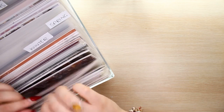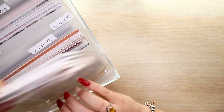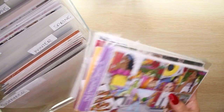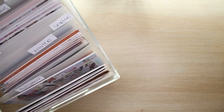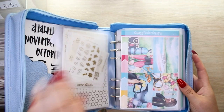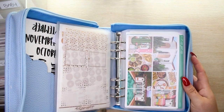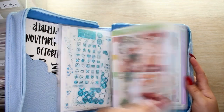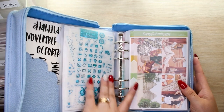First of all, I've got my kits in season. Summer, these are the overstock kits of summer that aren't in my, actually I probably should show that first. My upcoming kits, once I've filmed a lineup and that sort of thing, go in here. This is a Printpression Planner Keeper, and I keep all of my upcoming kits and foils in here. This won't be a surprise because you've already seen my lineup video. I think that's the last one I showed. So that's where they go.